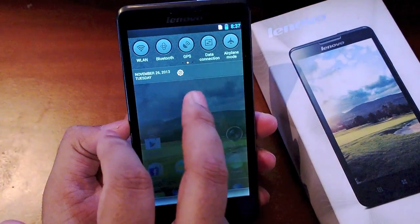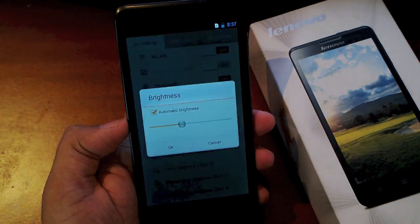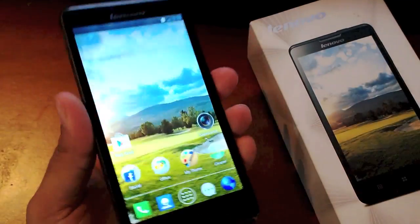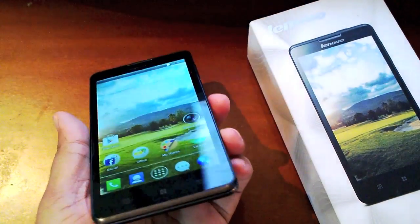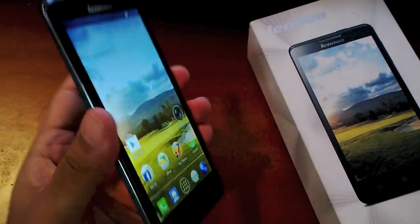But one thing that's a little bit annoying is that the automatic brightness of the phone is a little bit too aggressive. As you can see, it dims it down way too much. It's not all good because the screen is a little bit reflective, and viewing angles are not so great. You can see the colors change depending on how you're viewing it. So apart from that, it's an okay display.